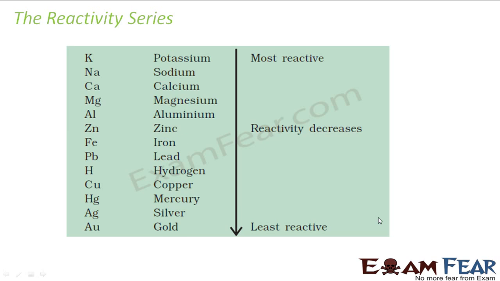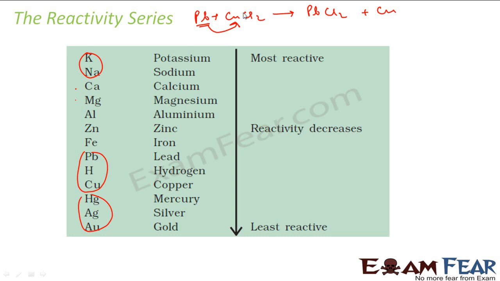For example, till now we were having confusion in this part. This was clear to us. This was a confusion, right? So, for example, lead and copper. We have to find which one is stronger. You take lead and you take copper solution, right? You react. You will find that you get PbCl2 plus copper. That means lead has displaced copper out, and copper has come out. Thus I can say that lead is stronger than copper.